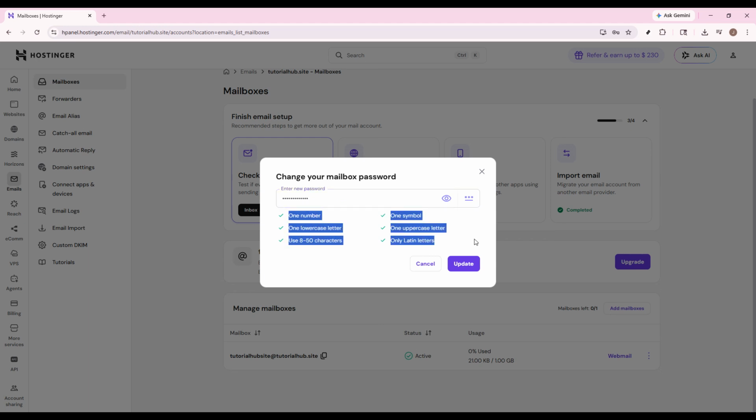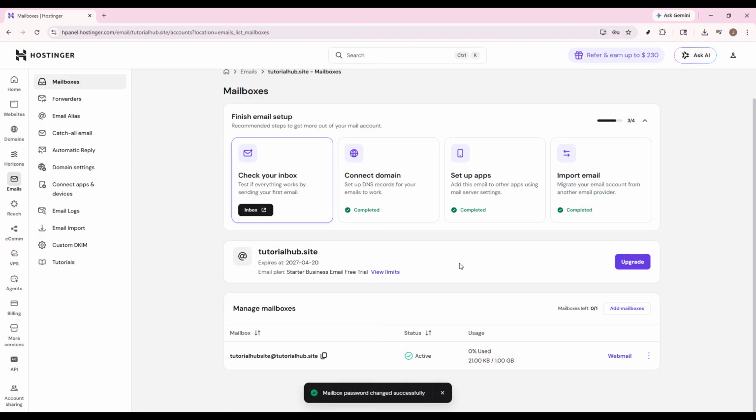If you're not sure what password to choose, the generator can save time by creating a strong password for you automatically. Just make sure to save it somewhere safe, because once you update the Mailbox password, you'll need that new password to log in again. Once your new password is entered and everything looks correct, click Update. That confirms the change and saves your new Mailbox password right away. After that, your hosting or email password has officially been updated.